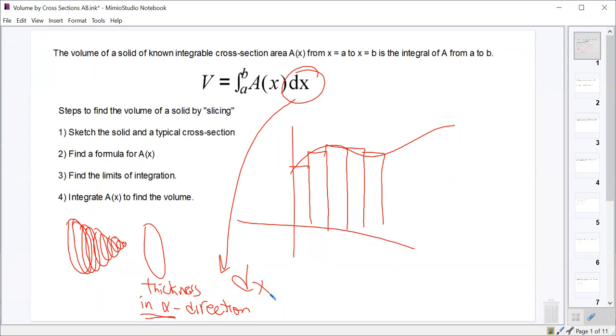Like the volume of a cone, 1/3 pi r squared h. I mean, you may or may not know that, whatever. A cylinder, pi r squared h. Easy, right? All these are easy. There are formulas for them. But there is not a formula for a parabola as the base with cross sections that are equilateral triangles. Or we might have one with a parabola for the base and cross sections that are squares. Or a part of a sine curve is the base, and the cross sections are isosceles right triangles, or what have you. All kinds of weird shapes. That's what we're going to be looking for the volume of.